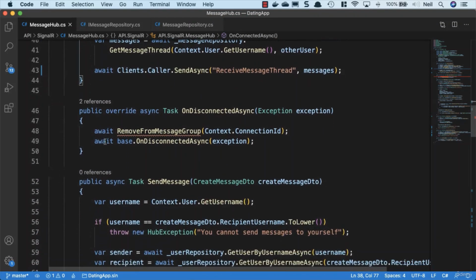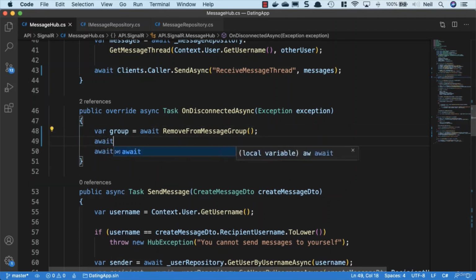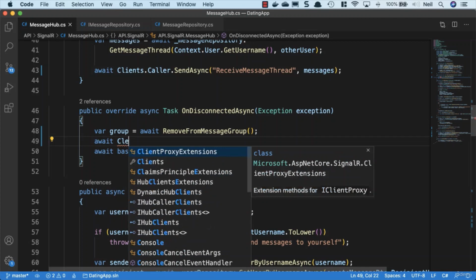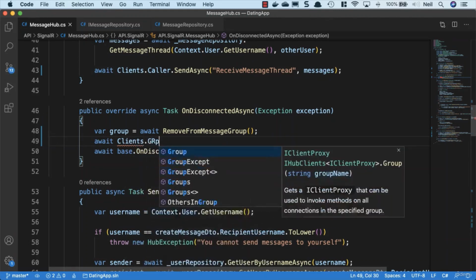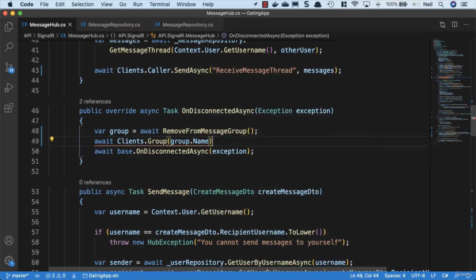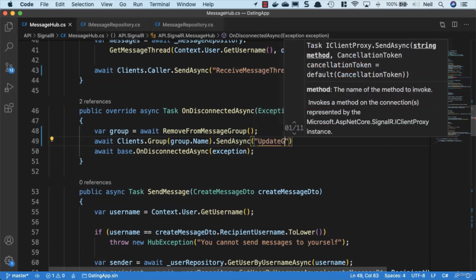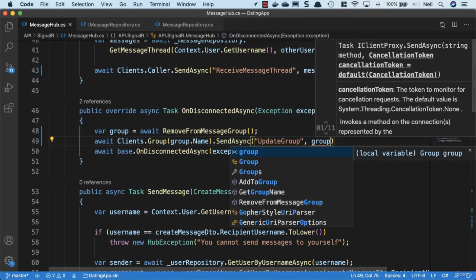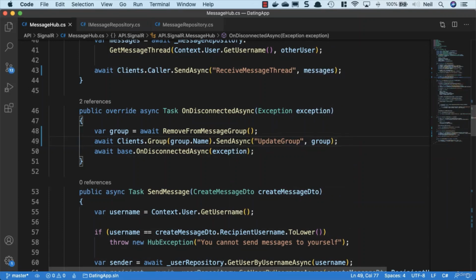And then we'll say var group, because we get this back when a client disconnects now, and we don't need to pass in the connection ID here. And then we can say await Clients.Group, and we'll say group.Name, and we'll say SendAsync, and we're going to say UpdatedGroup, same method name that we were using above, and we'll pass in the group.